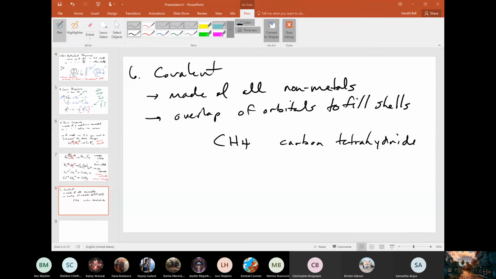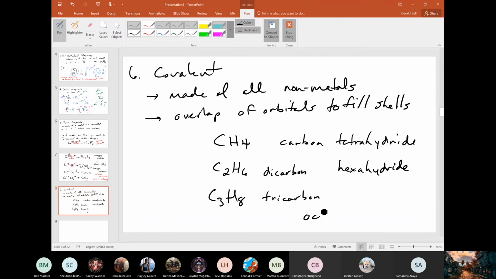Carbon can combine in more than one way with hydrogen. In fact, you could have C2H6. The molecule is just more complex here, so this is where we have to put a di out front: dicarbon. And the prefix for 6 is hexa, so hexahydride. We can keep going, like C3H8. That's propane, but it's also tricarbon octahydride.